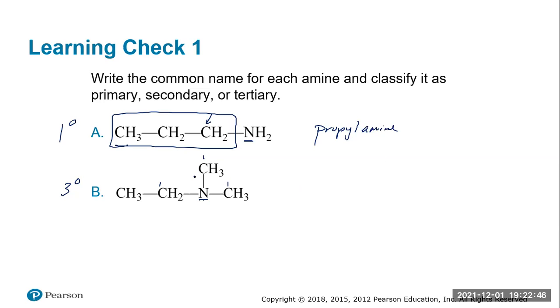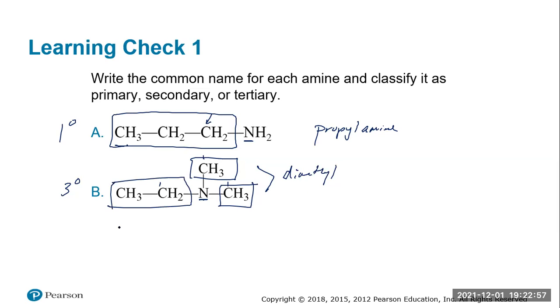Looking over here, we actually got 3 different groups. Got a methyl, got another methyl. So we got a dimethyl situation happening. And here we have an ethyl. So this is really our same guy we just looked at. Again, we would go alphabetical, E first. So ethyl, dimethyl. And again, we're comparing the M to the E here in terms of alphabetical, and amine. Any questions on those 2 names there?